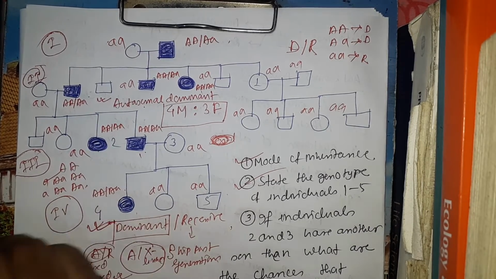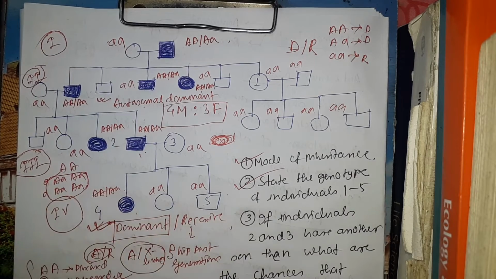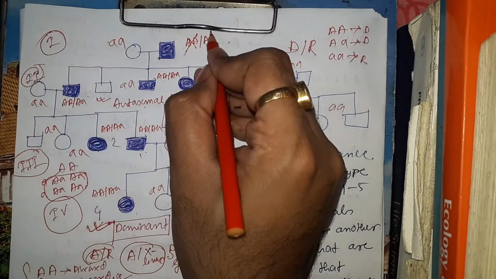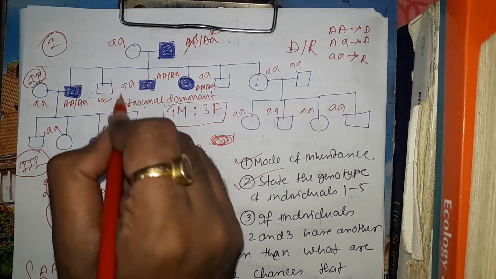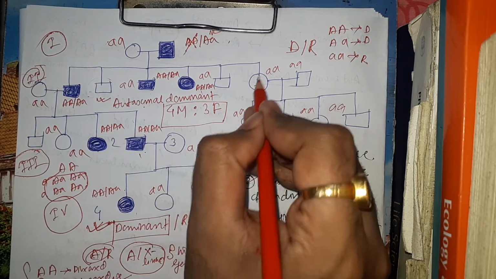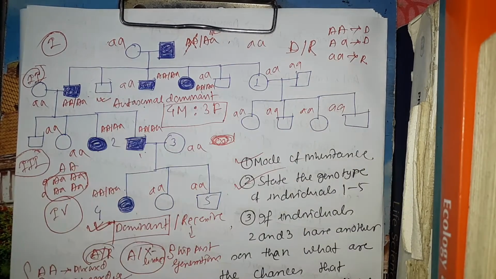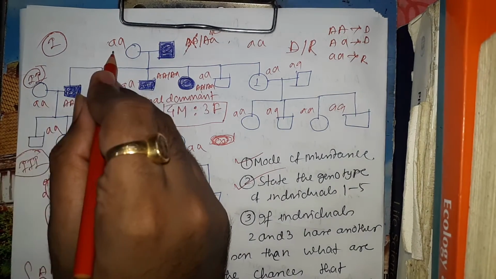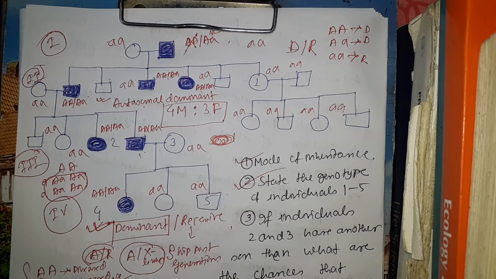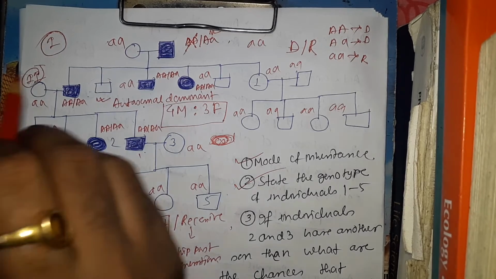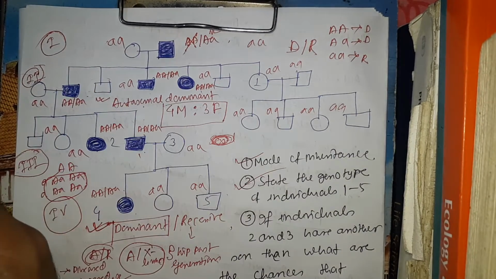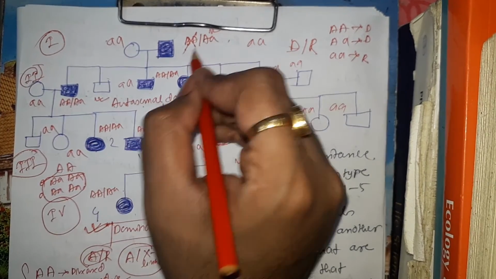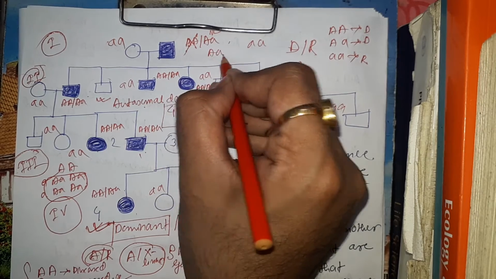So all the 4 individuals will be diseased. So we cannot take capital A; we have to take capital A small a, because they have undiseased children. So there will be genotypes like small a. But if we use capital A, then there will be no probability for small a. So no individual will be normal, but they have normal individuals, which simply tells us that this is the genotype for the diseased individual, or we can say the diseased male is capital A small a.